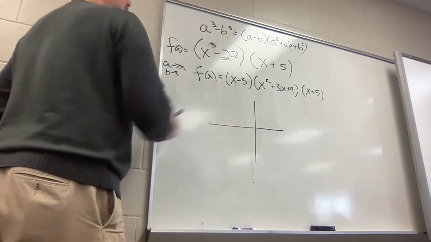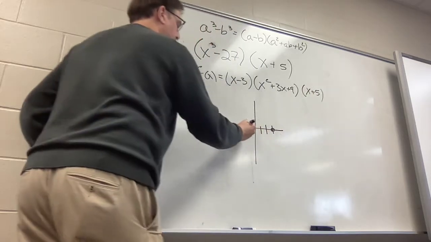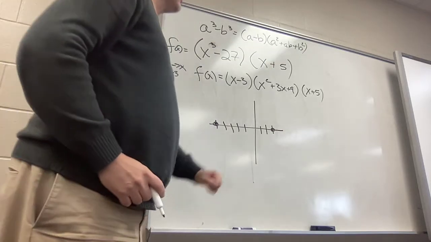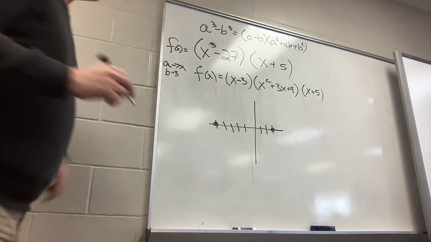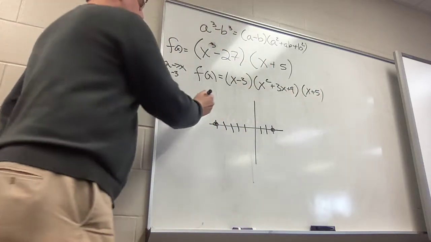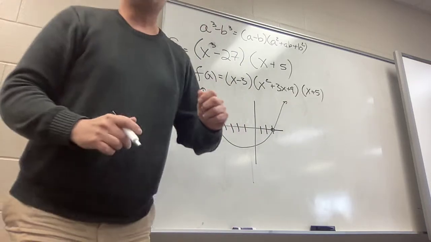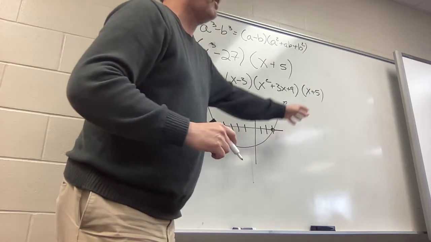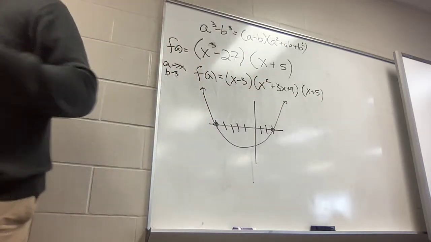Okay. So negative 3 becomes a positive 3. The opposite of 5 becomes negative 5. Our degree is 4, it goes up and up. It zips through, it zips through. The imaginary does not show up, so it zips through and zips through. I have seen some descriptions saying the imaginary shows up, but it's out somewhere, like in the next dimension. Don't worry about it, it doesn't show up.